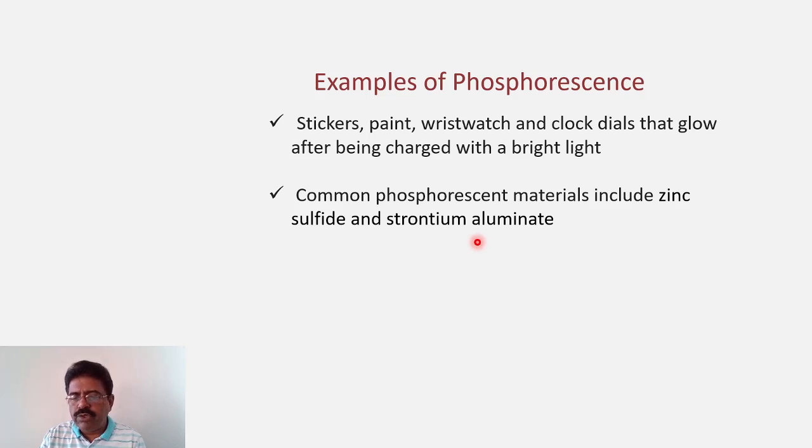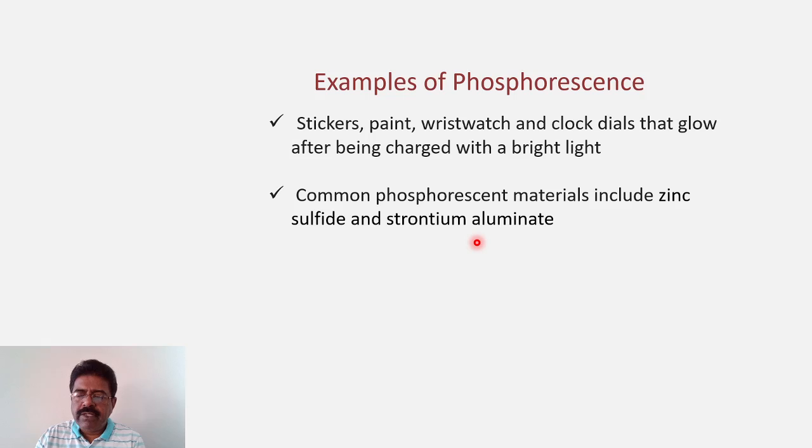So this is phosphorescence. We have completed this particular chapter. What we have studied in this chapter is molecular spectra. Then we studied the different types of molecular spectra. Then the rotational spectra, where we considered the example of a diatomic molecule. We defined the rotational energy level and studied the rotational spectra also. Then the second type, the vibrational spectra and vibrational energy level, we also studied for a diatomic molecule, and we have seen two very important effects in molecular spectroscopy, that is fluorescence and phosphorescence.